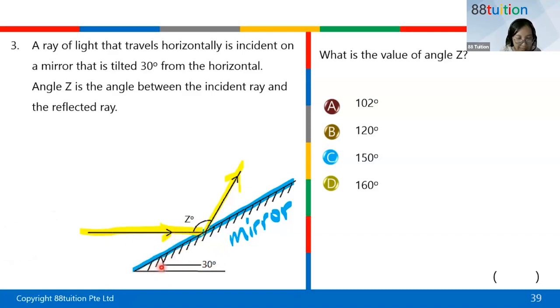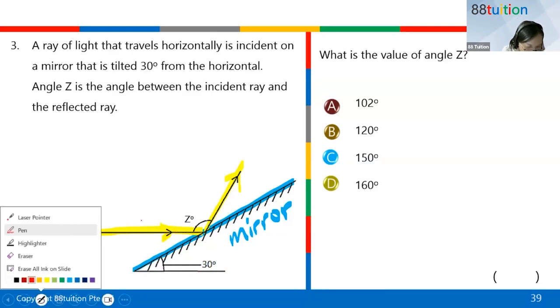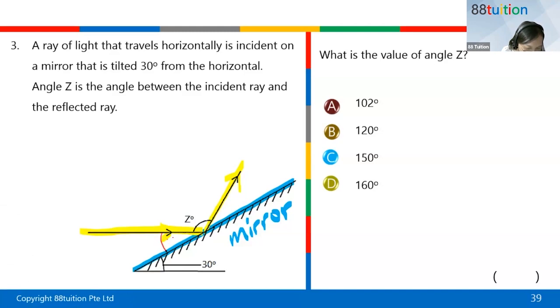All right, so these are alternate angles, this is like doing mathematics. Horizontal, slant, horizontal. This line is parallel to this line. So if this is 30 degrees, this will be 30 degrees. So let me write here 30 degrees. And if this is 30 degrees, this will also be 30 degrees because of the angle of incidence, because there's a normal here. I'm going to draw the normal using a dotted line. Mirror and normal will make a right angle.